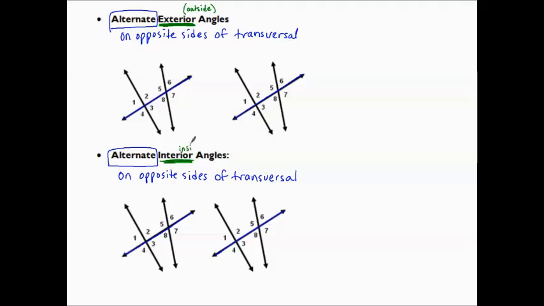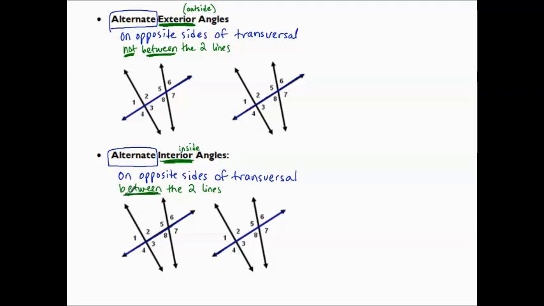That's right, that's inside. Specifically, we're going to relate it to being between or not between the two lines that are being crossed. So exterior, we're going to say not between, so that it's on the outside, not between the two lines, referring to the ones that are being crossed by the transversal, versus interior being between the two lines. So exterior, not between, interior, between.